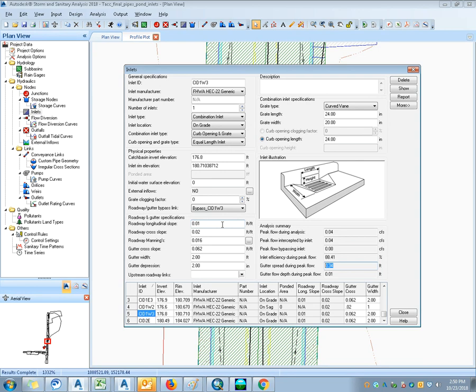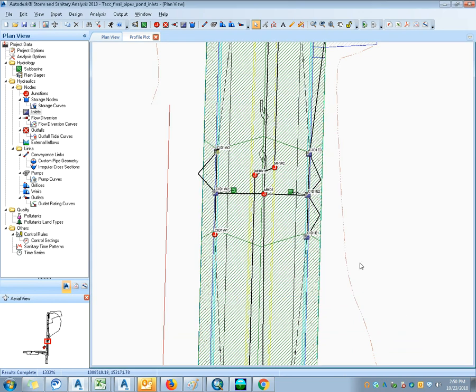There's one other thing that I think I need to do. Actually, this value needs to be put in for these grades. So this is going to be your longitudinal slope for your road. So basically, what is your road? Not the cross slope, but the slope of the water flowing down into your inlet. In this case, it's pretty steep, like 5 or 6%. But you actually need to go through and put these in and check in CAD what they are. So that'll affect your inlets as well.